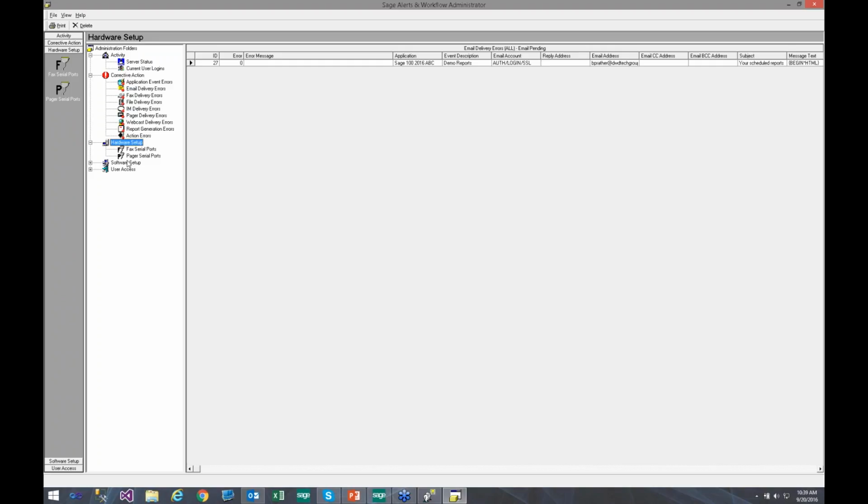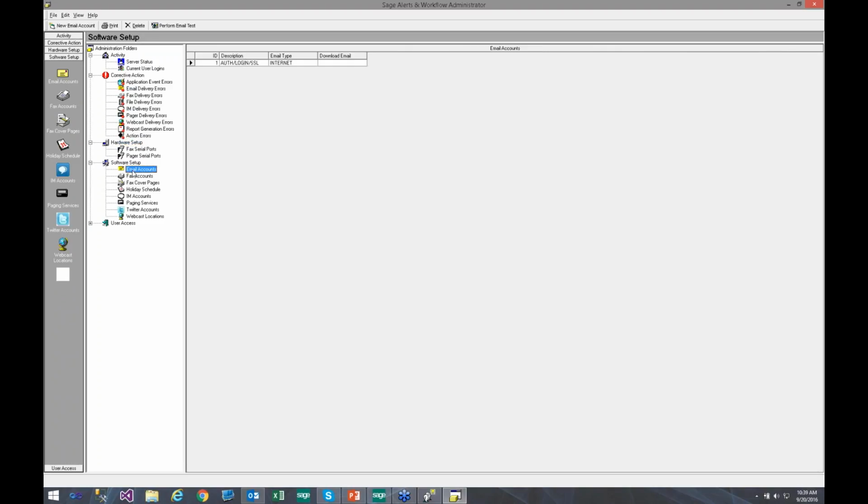Okay, I can also come in here and set up my email accounts. Okay, so here's where the administrative tool comes in creating the email account, instant messaging, Twitter. You're really setting up some of the basic information that Sage Alerts and Workflow will use. Okay.